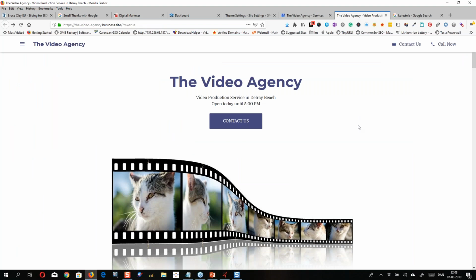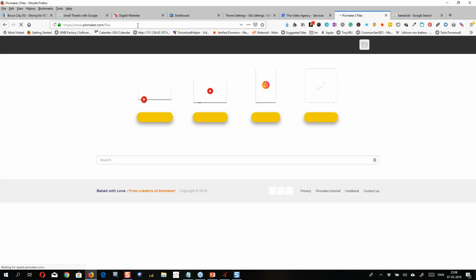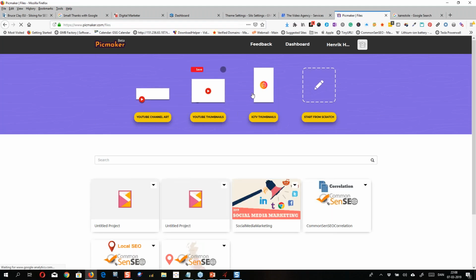Yeah. I just want to show you a free site I run about, which is called PicMaker. And what I loved about this little fellow here is that if I, for instance, want to create a YouTube thumbnail, when we're creating pictures for the post, you normally would have to come up with unique pictures.